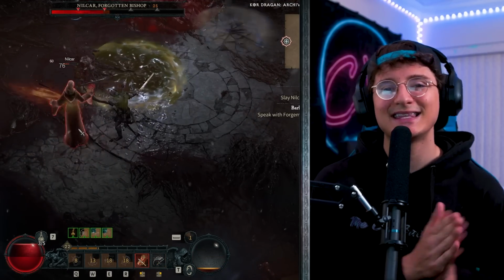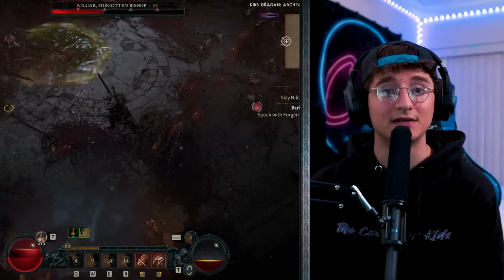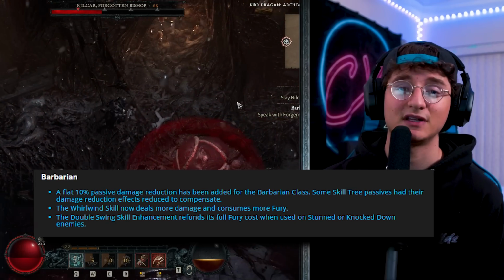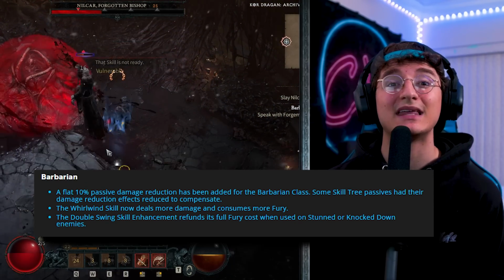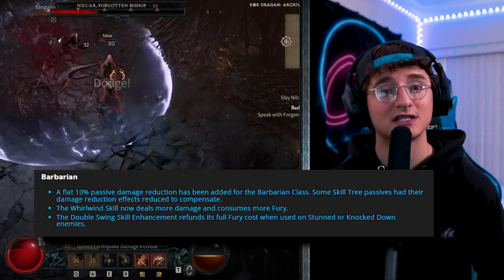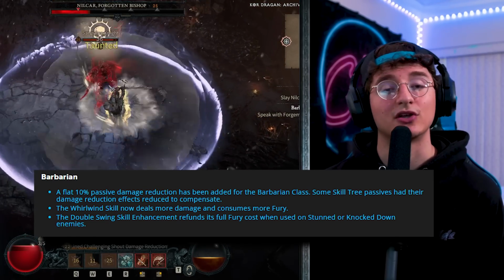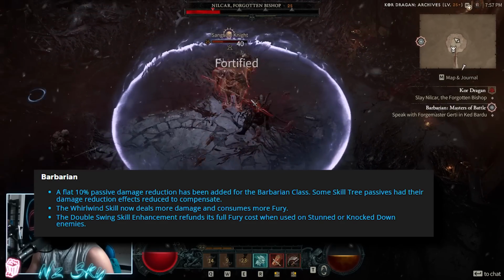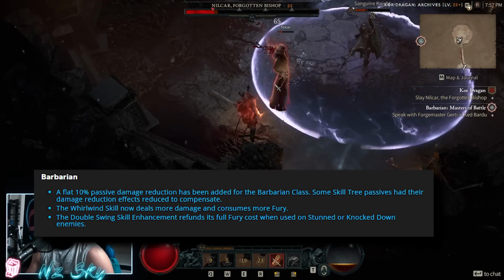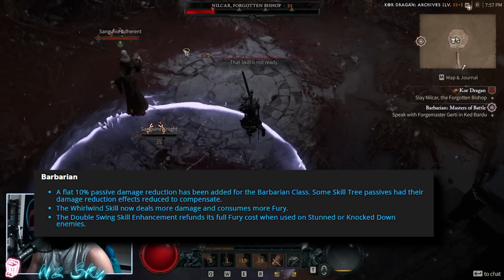Alright, now heading into the class changes, the real juice of today's show, the Barbarian. Everyone knows that the class performed a little bit weaker than the rest, and Blizzard has definitely noticed this. The Barbarian is now getting a 10% passive flat damage mitigation, and to make up for this, some of their passives along the tree got tuned up a little bit so that it doesn't get out of control. We are also seeing buffs to Whirlwind, making it deal more damage but consuming more Fury, and Double Swing's enchantment refunds all of the Fury cost when used on a stunned or knocked down enemy.